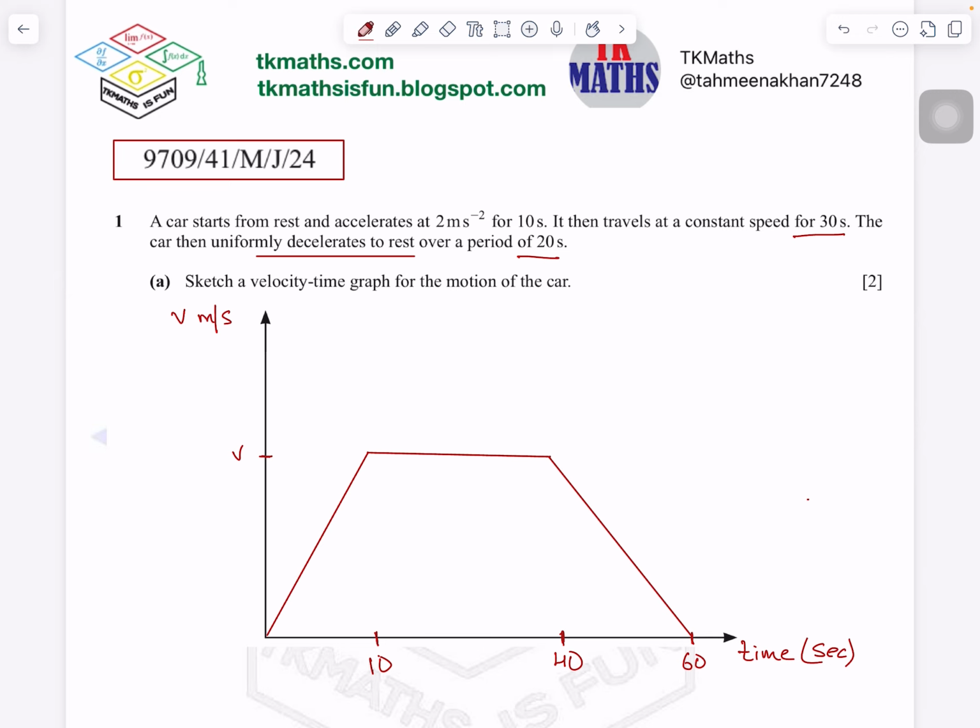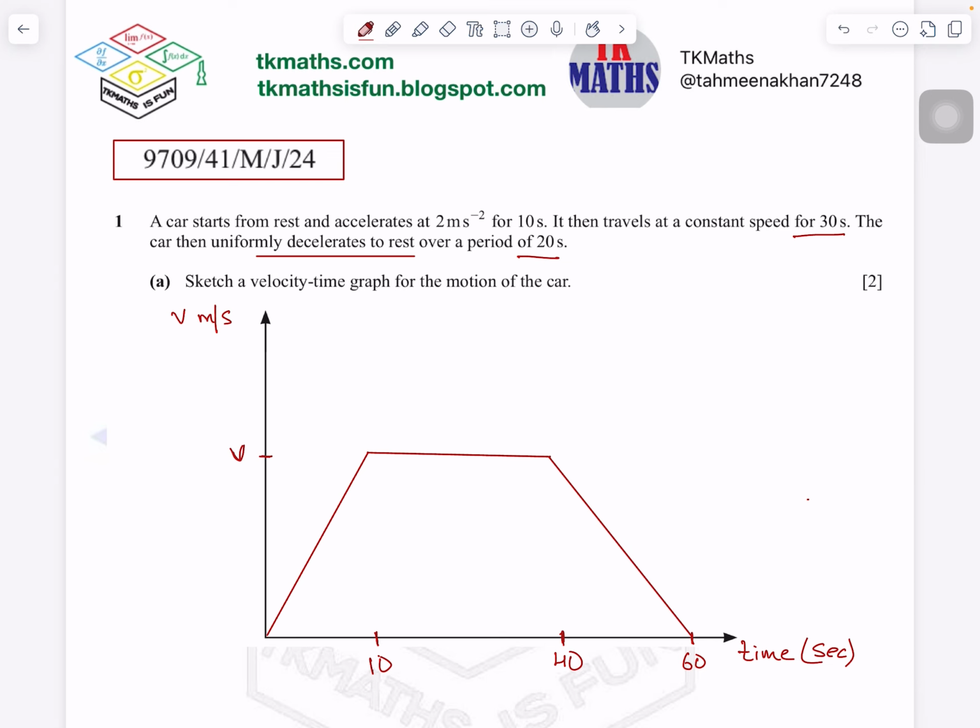Right. Now, if you see the steepness of the third stage is less than the steepness of the first stage. Nothing is mentioned there, but it was written here, it was taking 20 seconds to decelerate and 10 seconds to accelerate. It means speed is fast there, right? So now, just a second, I have to find out this velocity.